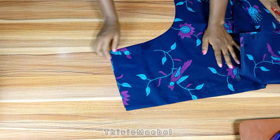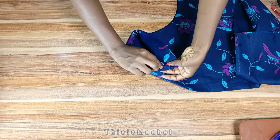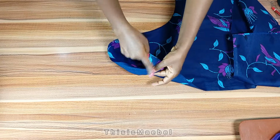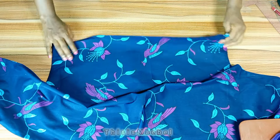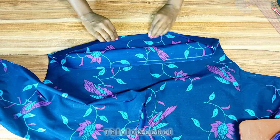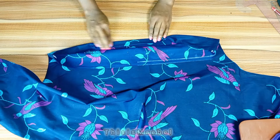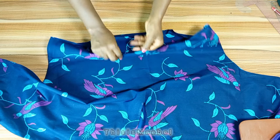Now to finish up this dress, I take it to the sewing machine, fold it once, and further fold it again this way. You're going to do it all around. Firstly, you're going to be repeating the same thing on this side, and we're going to be doing the same thing here. Go ahead to fold it once, further fold it again, and you're going to stitch it all the way around.